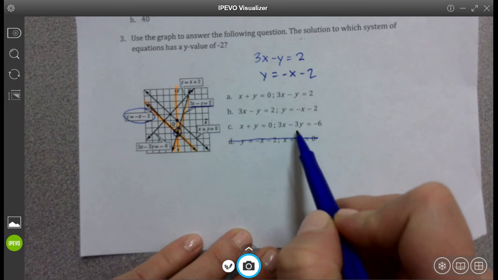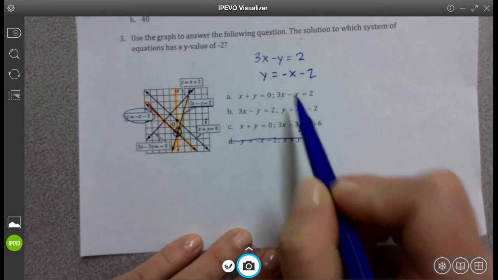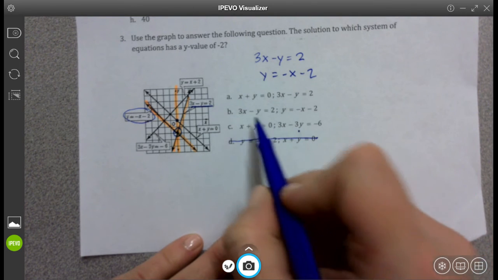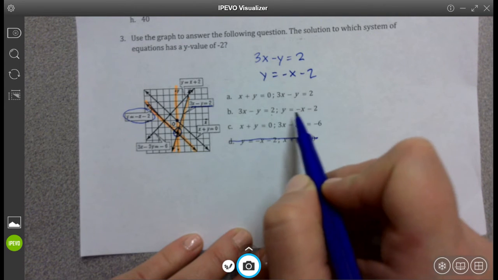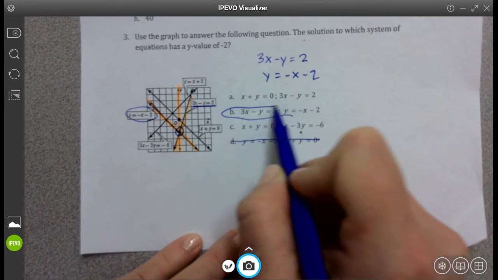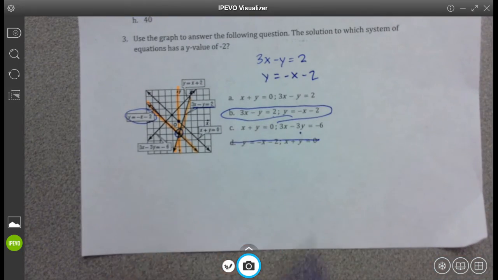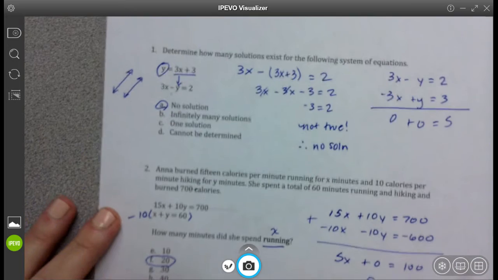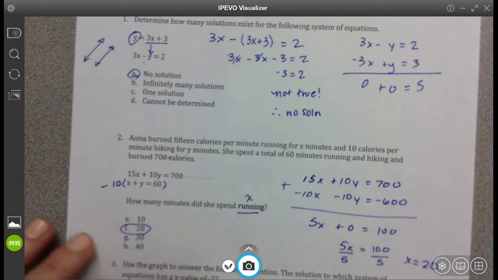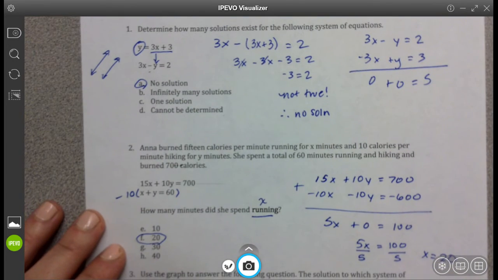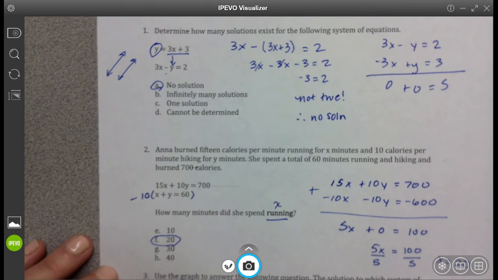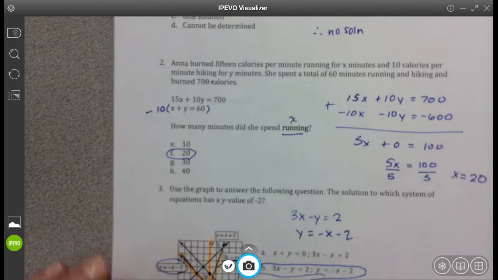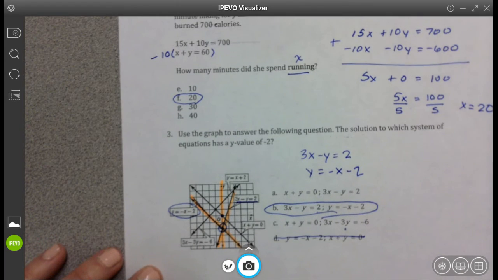Well, this one's not quite that one. Let's see. We have 3x minus y equals 2 for both of these. And do we have a, oh, this is the one. It's pretty tricky, okay? So we're getting some practice. Now let's talk about these equations, okay? If you were taking your Keystone and you were kind of stumped, is there anything you could do, okay?